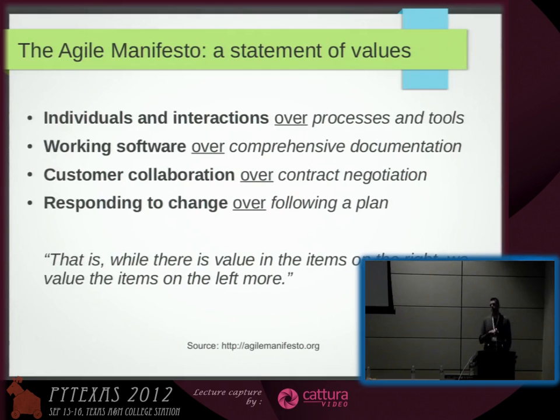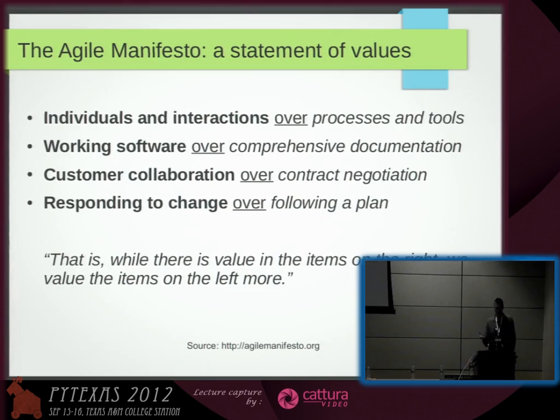Whenever we deal with software engineering, you have individuals, you have processes and tools. In any agile environment, we value people and their interactions more than processes and tools.